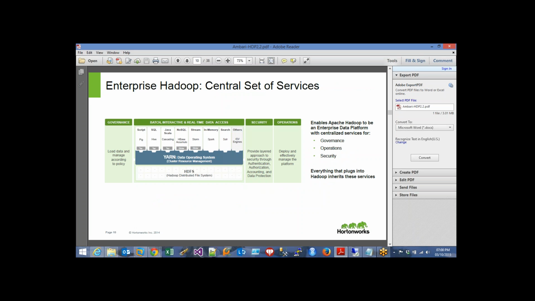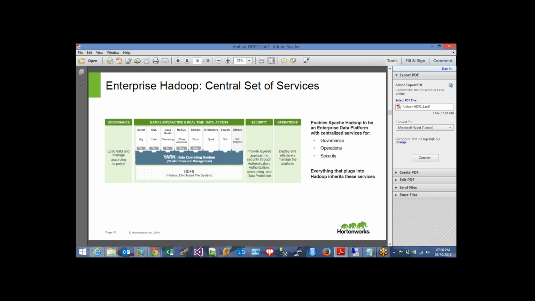So in enterprise Hadoop, we'd be able to see there should be a central set of services which helps to enable Apache Hadoop to be an enterprise data platform, for centralized services like governance, operations, and security purposes. Everything that plugs into Hadoop typically inherits these services.